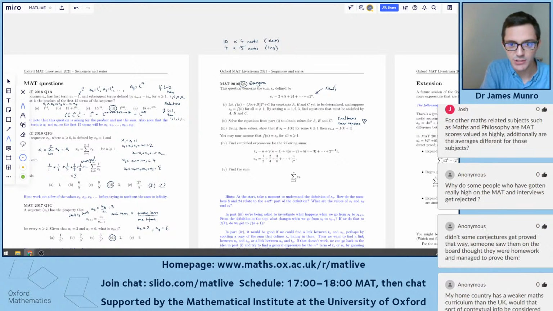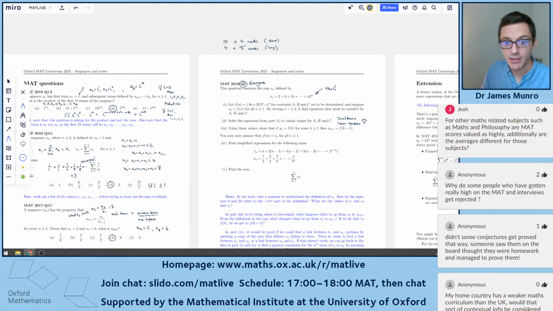So Josh wants to know about maths and philosophy, which also uses MAT and is also looking for a high standard of mathematician because with maths and philosophy, you've got to do a lot of maths on that course, including some really hard logic and set theory. So that course uses the MAT as well. Those people are also good at philosophy. I think in the past their average MAT score has been harder to calculate because there's fewer of them. But there's a little bit more context going on there, right? You need people who are good at philosophy or interested in philosophy as well for the maths and philosophy course. So maybe more varied MAT scores a little bit. I think looking at the variance is also hard because it's fewer people.